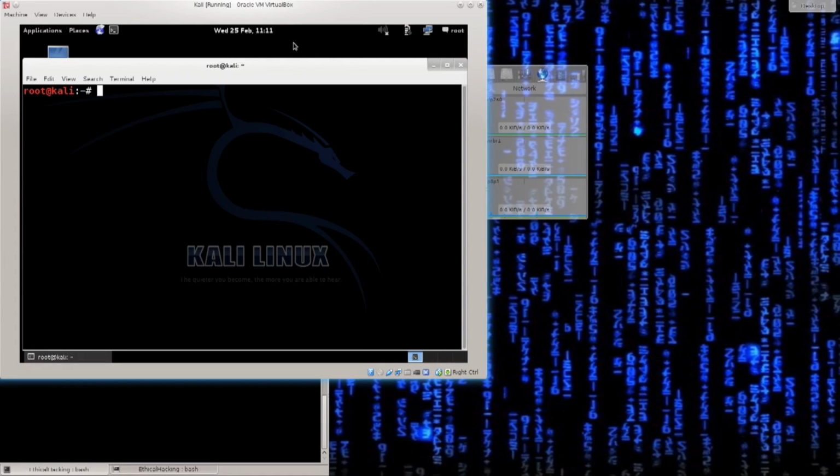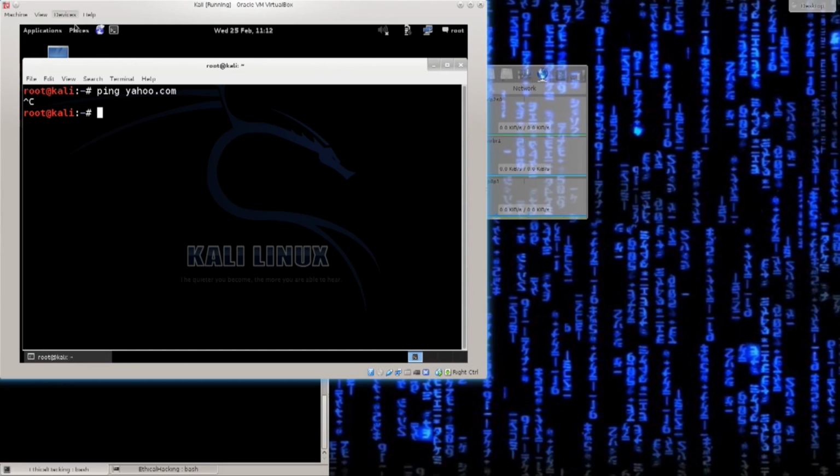But before we can do updates, before we can do anything, we must verify that we have connectivity to the internet. So ping, say, yahoo.com. Here we go. Nothing is happening. So I cannot ping yahoo.com, meaning that I don't have exit to the external network. I cannot access the internet. That's a pretty big problem, because whatever we do, we will need internet connectivity in order to download packages from the repositories, to perform updates, and to conduct scans and so on.